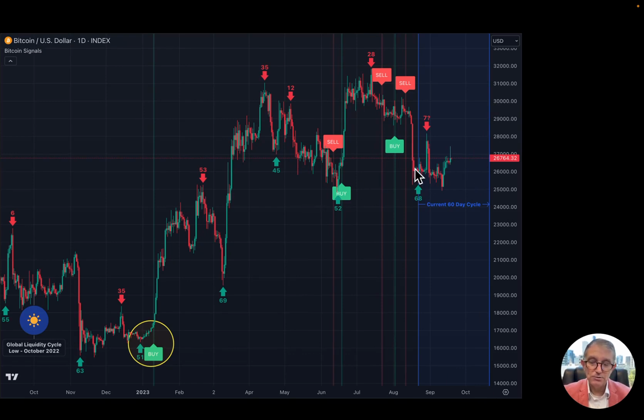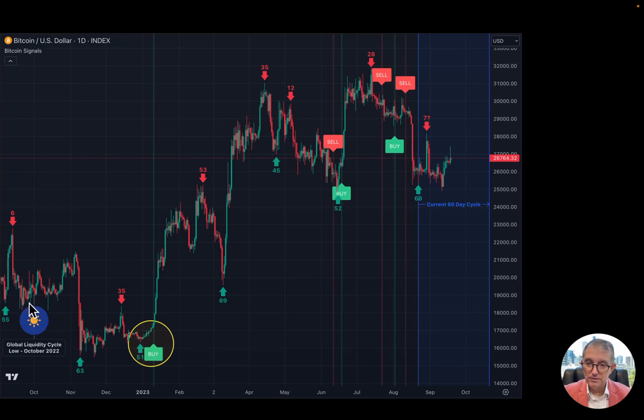But what I'm really interested in is my buy and sell signals. Now, these buy and sell signals are constructed really just using a number of technical analysis signals combined together. It's not so important how they're constructed. What's more important is that I'm looking for something to force me to actually get into the market, and remembering that at these lows down here would have been the time where you were most fearful of entering the market, because we'd gone through a long period of it heading down. So I want some sort of signal to really lock it in for me and push me over the line if it aligns with the rest of my analysis.